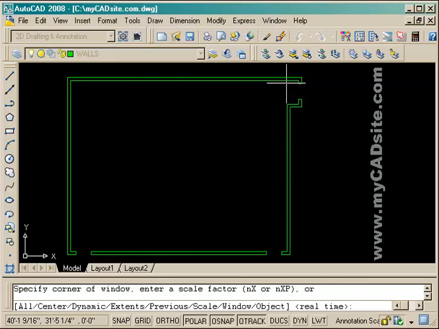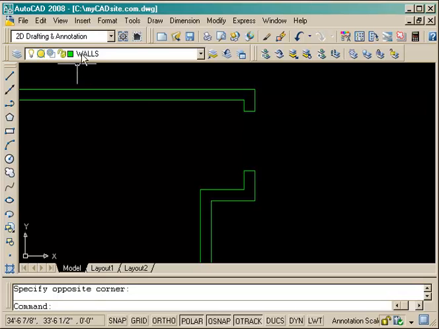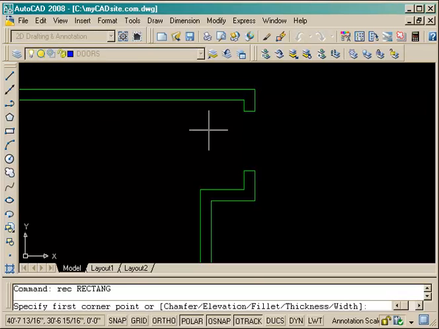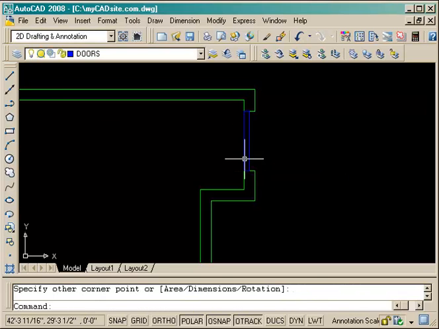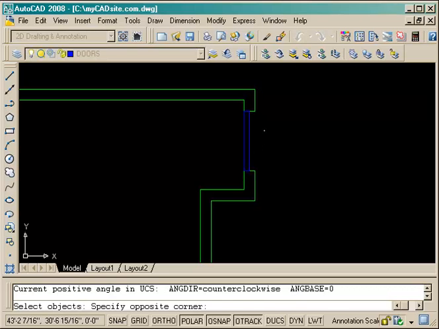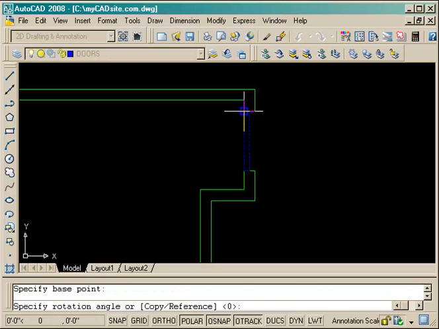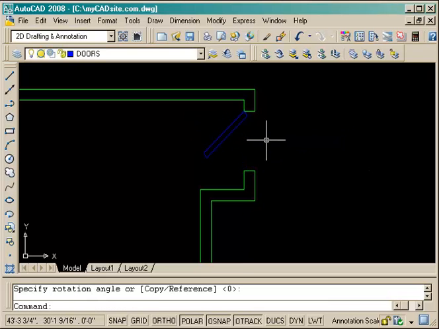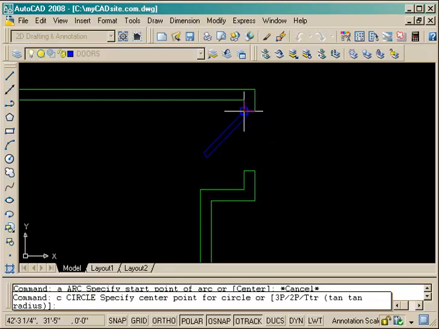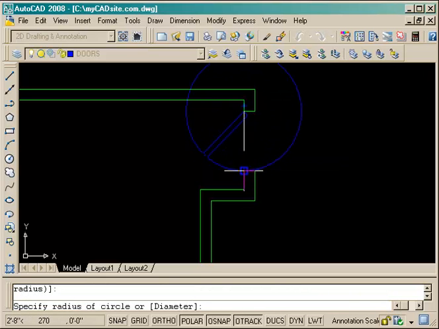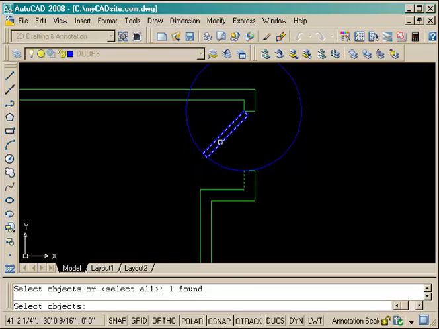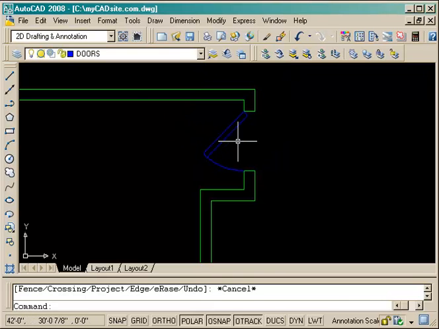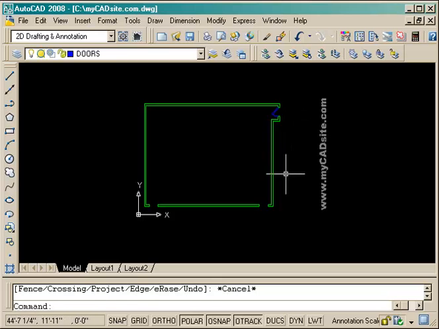Now at this point I'm going to put in the doors, and I'm just going to zoom in and make sure that I'm on the door layer. A lot of times you might use a block, which you'll read about in later lessons, but in this case I'm just going to take a rectangle and rotate it 45 degrees to show that it's a door opening. And to get the arc that's shown in the drawing, I'm in this case just going to use a circle from the base point of the door, what I call the hinge point, and then I just trim it off from the back of the door to the wall, and there's my arc.